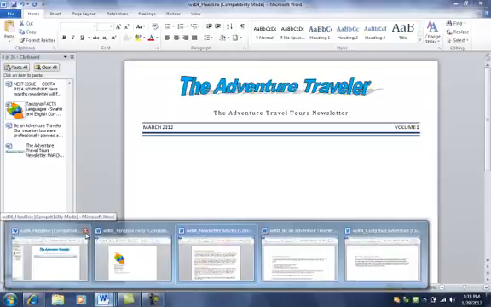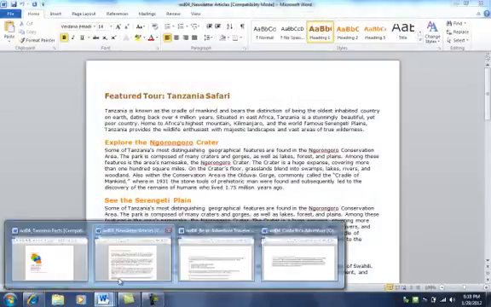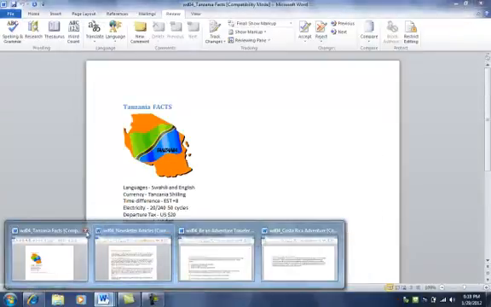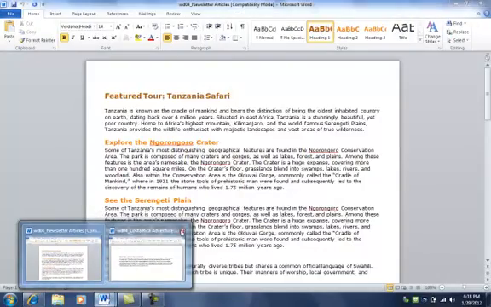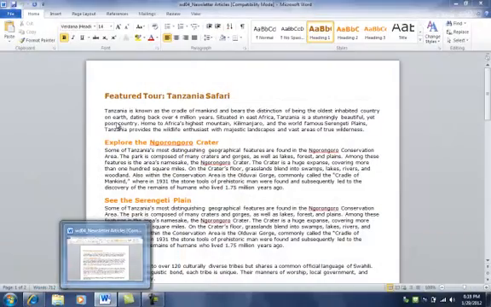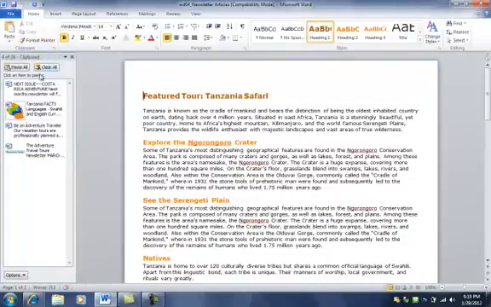We can see all four of them there now on our clipboard. So I'm going to close down this one. I'm going to close down Tanzania Facts. I'm going to close down Be an Adventure Traveler and Costa Rica Adventure. And I'm going to come into the file that I have open and open up my clipboard, and you'll see that the clipboard is used by all documents. So the things that we have saved are all sitting right there.